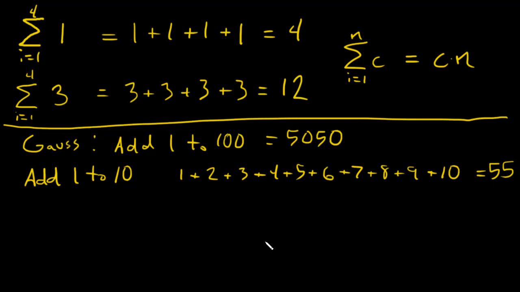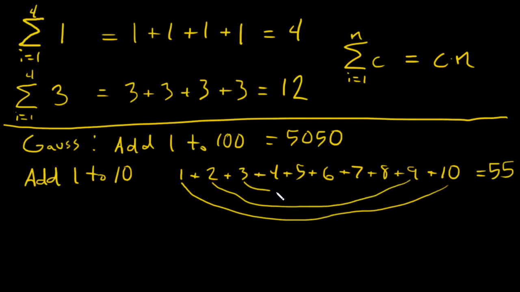What he realized intuitively is that there is a pattern. We're adding one each time to these numbers. So the pattern is, if I look at it, I'm drawing these little connection bars. If I add the least to the most, I get a value. And then if I go up by one and down by one, it's the same value. Up by one, down by one, same value. So 1 plus 10 is 11. 2 plus 9 is 11. 3 plus 8 is 11. 4 plus 7 is 11. And 5 plus 6 is 11.